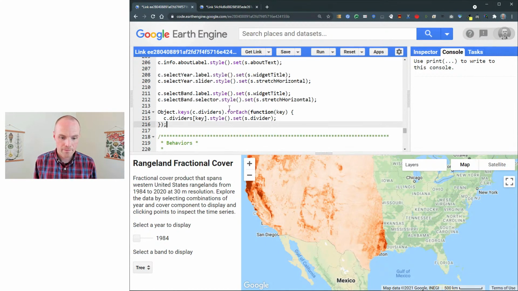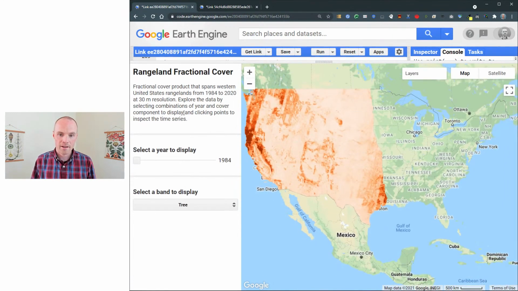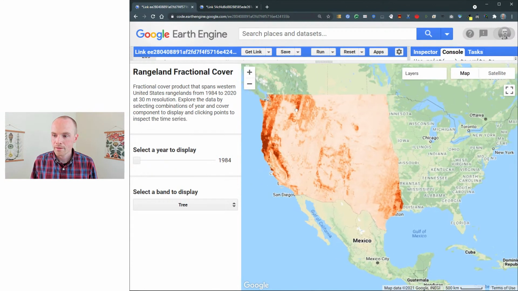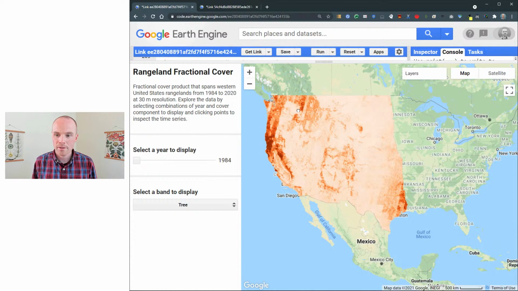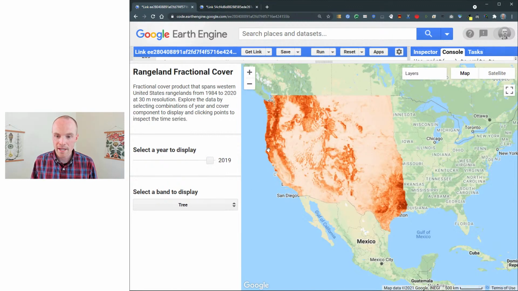So now if I run it, we can see that we've got a nice looking app with a great control panel now. Yeah, and in its own right, we could be happy with this app the way it is, and it would be much easier to explore the data set using this app than looking at it in a manuscript's results or discussion section figure.